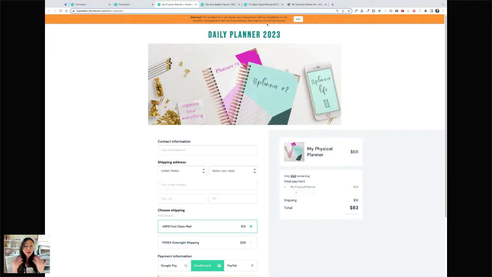So Thrivecart is just that easy to use. It's super easy to customize. You can make this as pretty as you want. And I go into way more detail in the course, so I didn't want us to be here forever. Let me know if you have any questions. Hopefully this gave you a good sense of what's inside of Thrivecart. How can you use it to sell digital? How can you use it to sell physical products? I really love it. I think it is the best solution ever, especially if you're starting out.